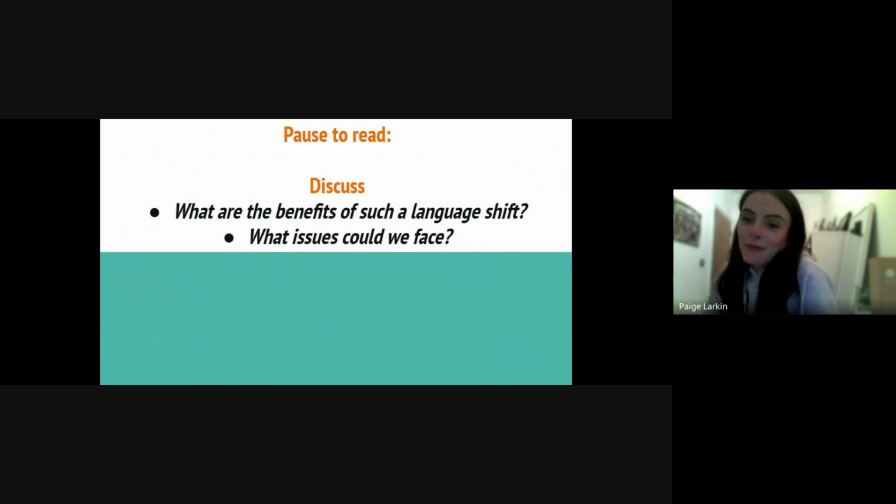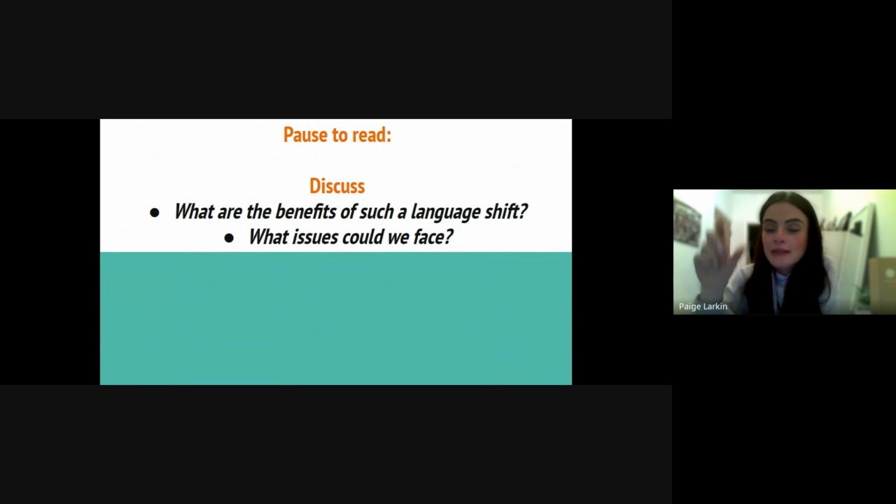Hopefully everybody has had a good chance to read that article and talk about the benefits and the issues. I'm not there in real life, so I can't take feedback from you, but hopefully your facilitators have gathered some feedback and really had a think about this language shift. I'm hoping you could see from the article the two little diagrams on there showing the difference between differentiation and scaffolding. I thought they were really visual, nice ways of understanding those two terms. The article itself doesn't necessarily reference adaptation as the key language. It talks about scaffolding, but I see scaffolding as the tool that you use to adapt your teaching. They've just jumped straight to that term, scaffolding.